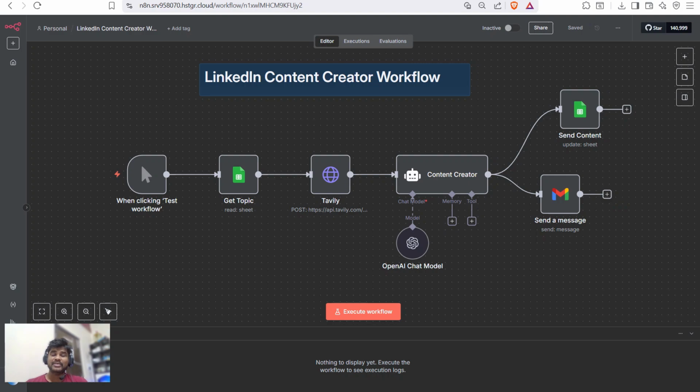And Tavily, by the way, is a third-party API service that provides a marketplace where it will search the content, many blogs, many articles, and it will take the top 10 article content and provide that content to our AI agent. Our AI agent will check and validate all the content, and it will create unique content from the content that we received from Tavily.